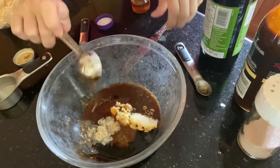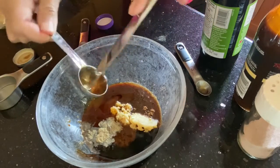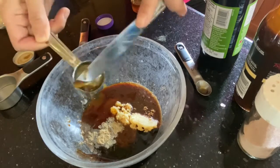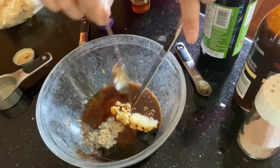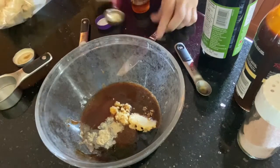If you've ever had char siu, it's hard for me to say that the American way versus how I say it in Taiwanese. If you've ever had cha siu, then you always see that it has some sort of glaze on top of it, right? It's shiny. And that's from the molasses and the honey.